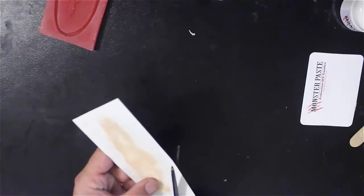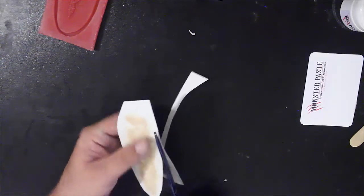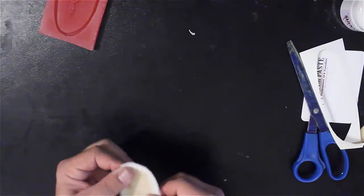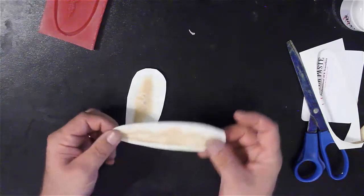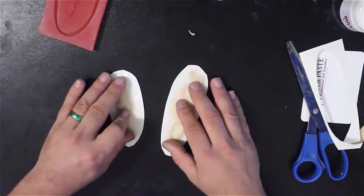you can go ahead and take your scissors again, and you can just cut around it so you can get rid of all that excess that you don't need. Just like you would any temporary tattoo that you get that's water-based. Just like so. Okay? And then you have yourself temporary tattoos, 3D transfers that you can use. I'll show you how to apply them next.